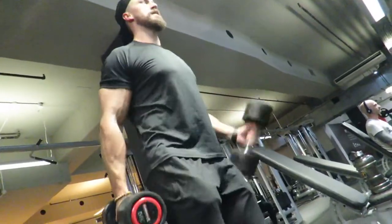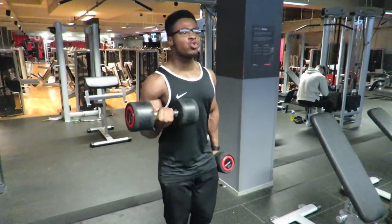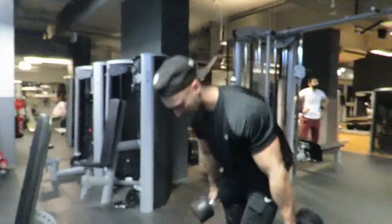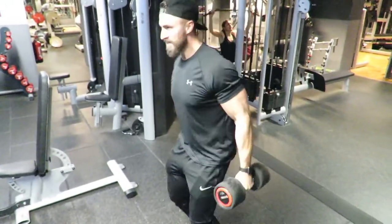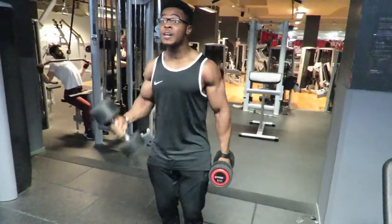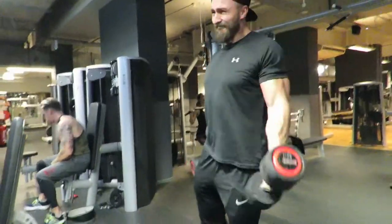We focused more on keeping a structure to the reps in this session because I'm dieting right now, and it's difficult to consistently go till failure on most exercises when dieting. Because you just don't have the energy, you don't have the natural resources within your body to fuel yourself to go through the session till failure. So yeah, as you can see, everything that I've done, reps-wise, sets-wise, and exercise-wise, is labeled on the screen at some point when it changes scene to the different exercises. Just keep an eye out.